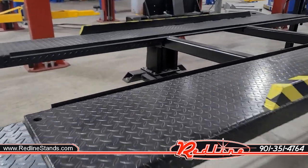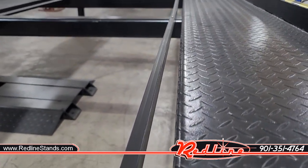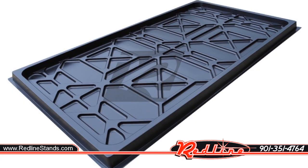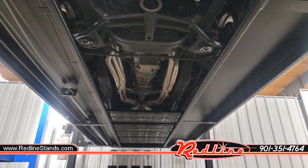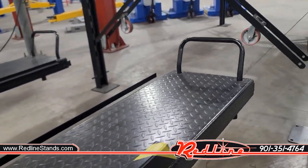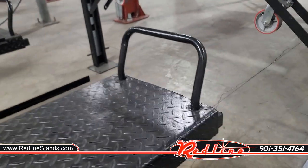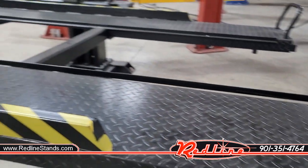One of the things I want to show you is it does have these rails that run down the length of the runway. Those are for plastic drip trays that you can install between the runways, and put them beneath the transmission or engine or whatever, just to make sure you're not dripping any kind of fluid on another car down below. You do have removable wheel stops right here that keep you from running off of this machine.